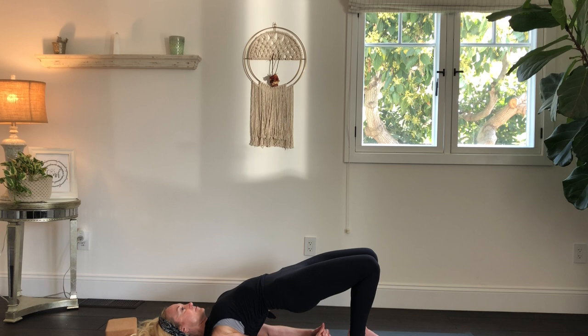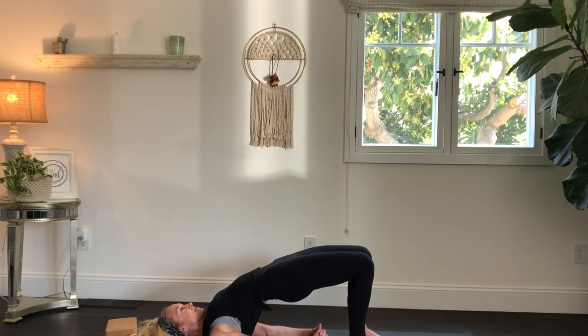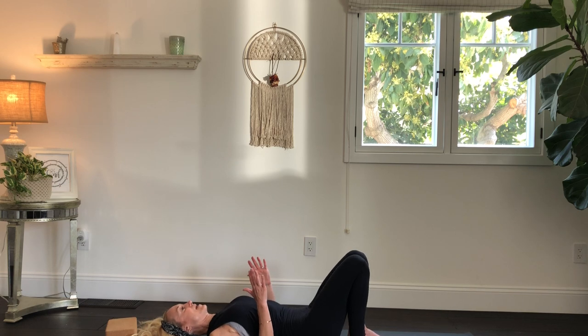Now what I'd like you to do is firmly press the soles of the feet to the earth, lift the hips high into the sky, gaze directly up, engage the glutes, squeeze the inner thighs together. Lift a little bit higher. Breathe. When you've had enough, release the hands, palms alongside the body. Slowly articulate the spine down.